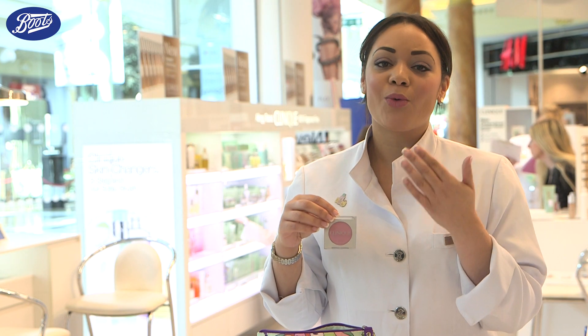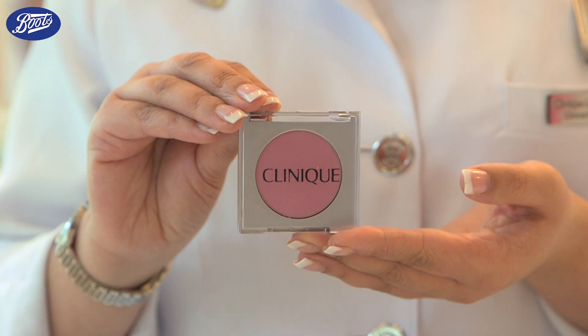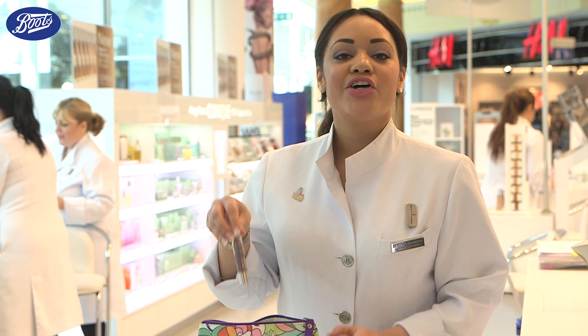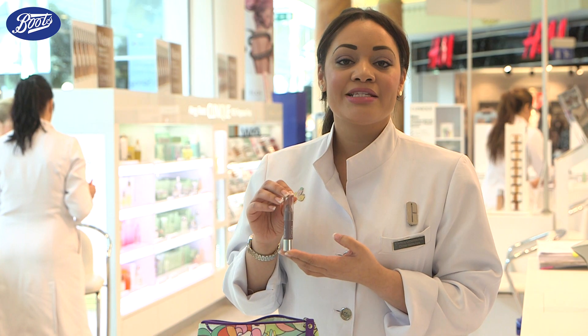This is Blushing Blush Powder Blush in Pink Love — I'm wearing this now. What I love about this product is it builds and blends beautifully to give your cheeks that fresh spring look. Also in the gift is the Chubby Stick Shadow Tint for Eyes in Lavish Lilac — this super easy-to-apply product has a really creamy and sheer texture and is buildable.